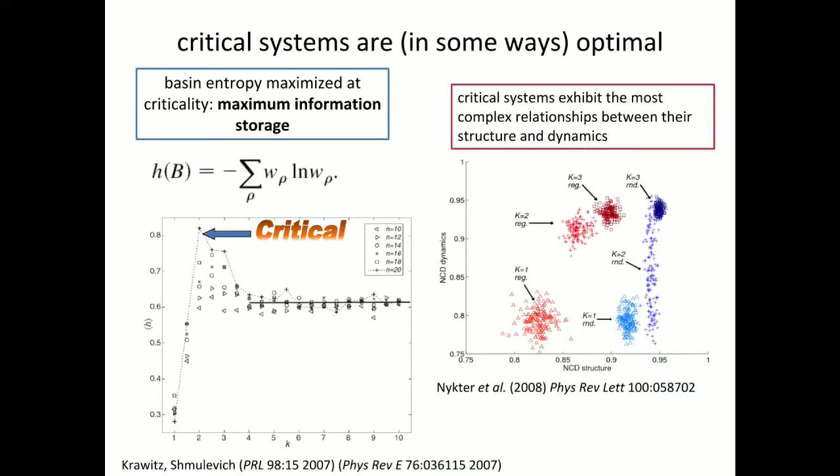So, now I want to just say a few words about also information storage and information diversity of these complex systems. Why would a system want to be in the critical regime, right? I mean, we already sort of discussed this idea of tying past discrimination to future actions and not losing information. But there are other benefits, so to speak, of being critical.